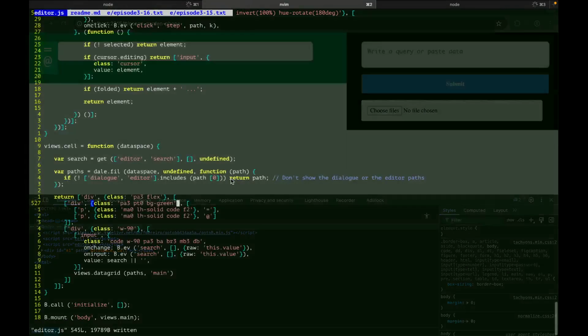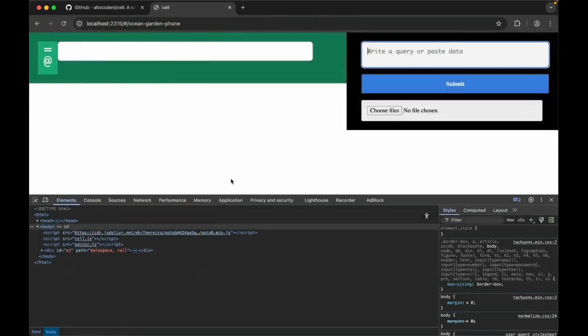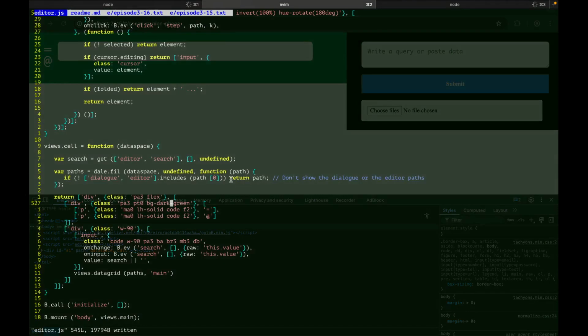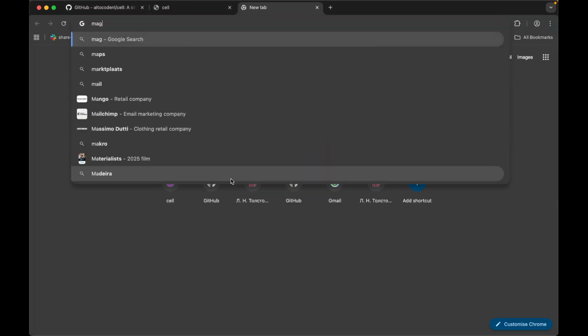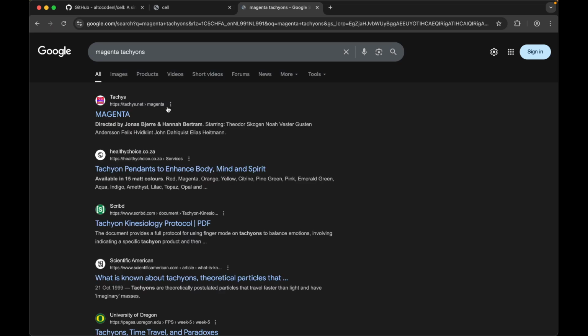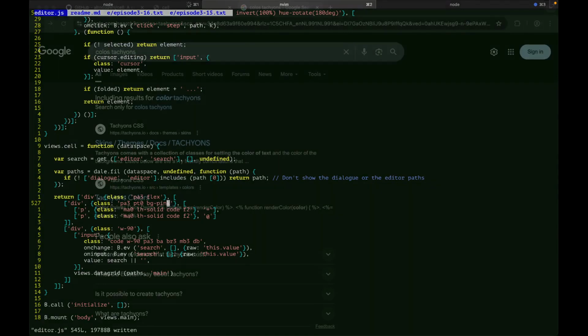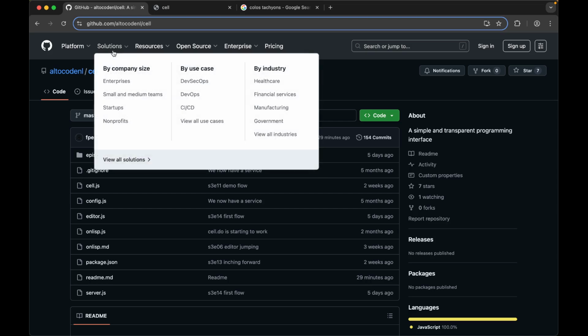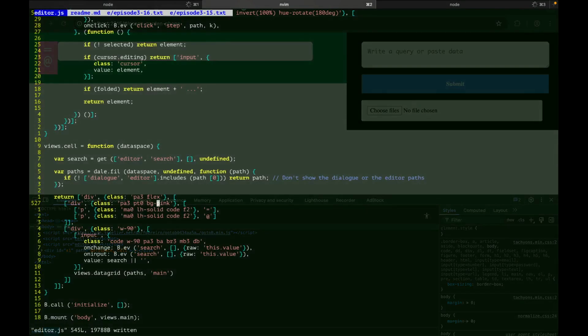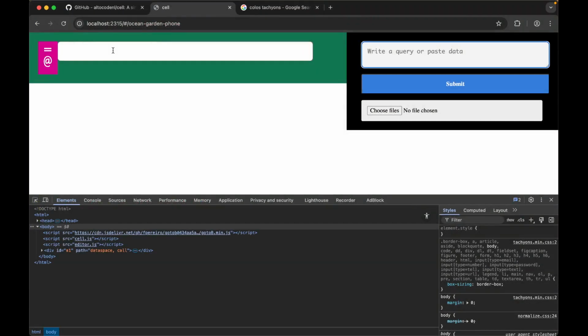So with this, the pink. It looks like hell. It's terrible.